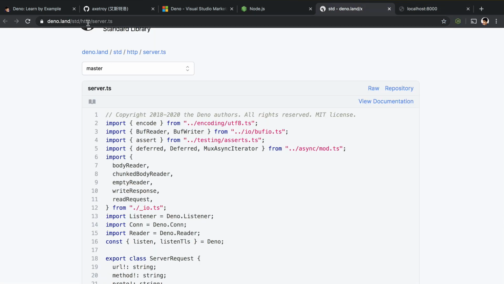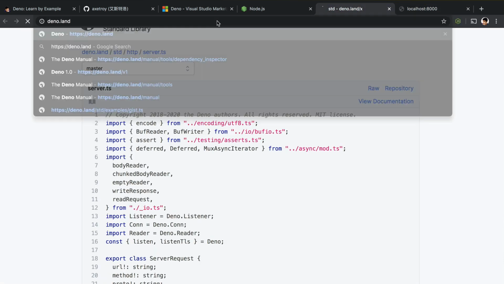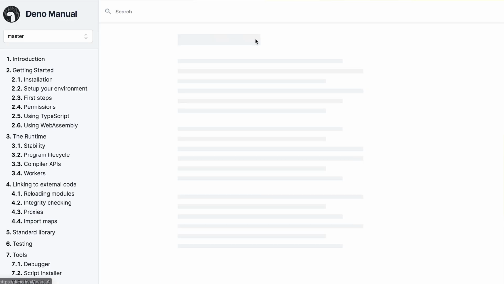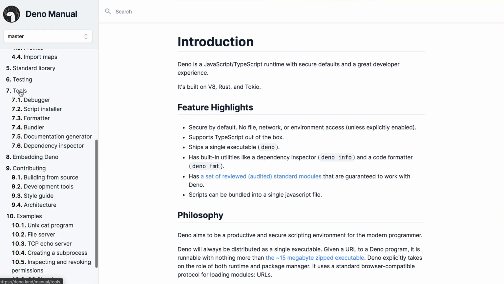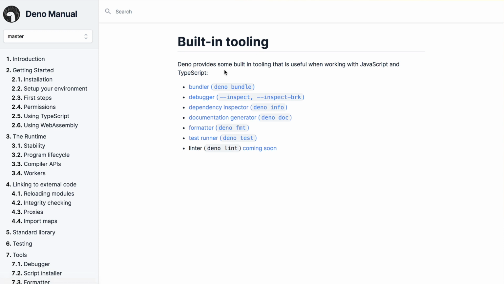For more, I would recommend you to go to deno.land and check out the manual. It has all the documentation and everything inside it, all the tools that come along with Deno: the bundler, debugger, dependency inspector, document generator, which sounds really amazing, and the default formatter, the test runner. And there is also going to be a Deno linter, which is coming soon.